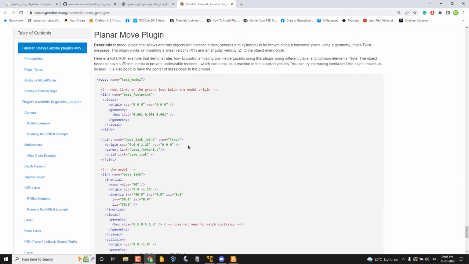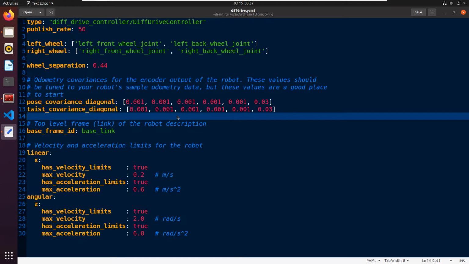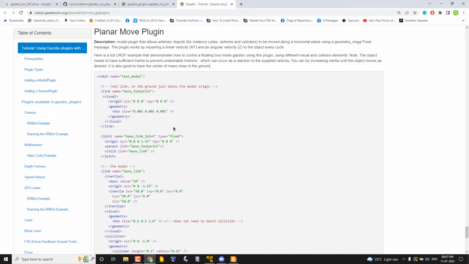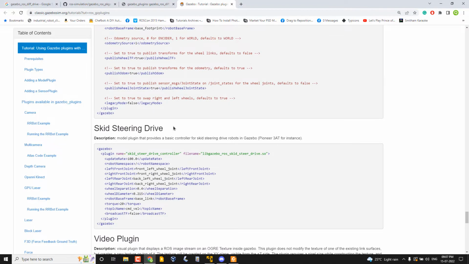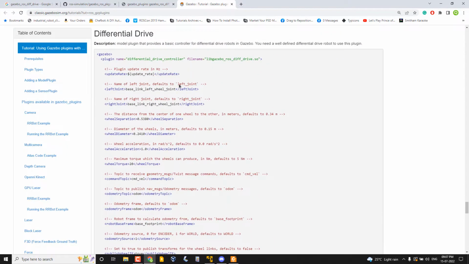The advantage of using the controller is that it can be used in hardware and the simulation. So you can use the Gazebo plugin or the controller. Both are possible, and we will see examples of simulations with the Gazebo ROS plugin and with the controller.